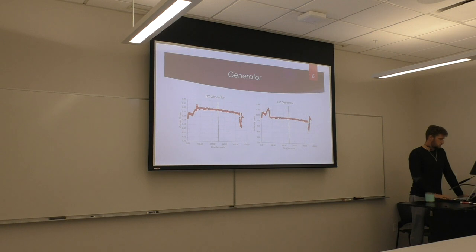This is information off the generator, current in amps and voltage in volts. They're very closely related, as you can see. You can also see where the steady state was, why I picked it. This was one of the reasons right here. It was kind of sporadic towards the end, but somewhere in the middle there you have nice little steady state conditions.